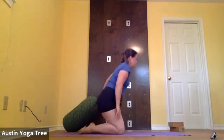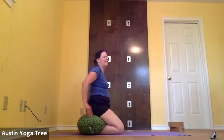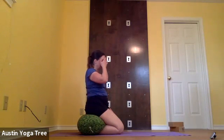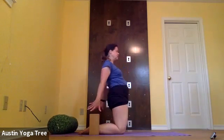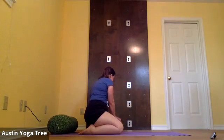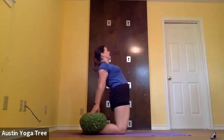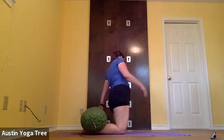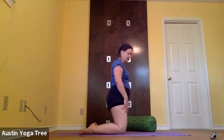So, Ustrasana, we missed it, I think, last week. So we get it this week. You can have a blanket on your heels, or you can have blocks either side of your feet, like this, so that when you bring your hands back, there's something for your hands to push down into. So a bolster is probably the easiest to find. The blocks are a little harder to find, but not everyone has a bolster. The heels are also there. So if you can touch your heels, then don't worry about the other props.